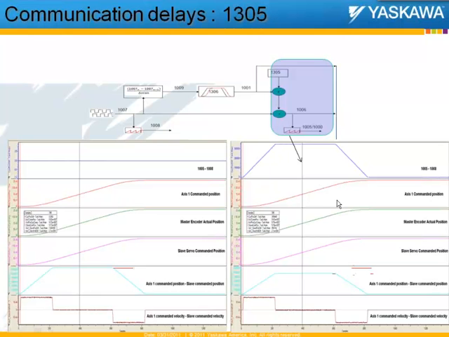That difference can be seen when you take a look at the difference between the commanded position of axis 1 versus the commanded position of the slave axis. If you take the error between the commanded position of the master axis and the slave axis, you can see the difference between these two. This on the left here is the uncompensated plot, and what you see on the right is the compensated plot where the 1305 scan compensation for external encoder position has been added.